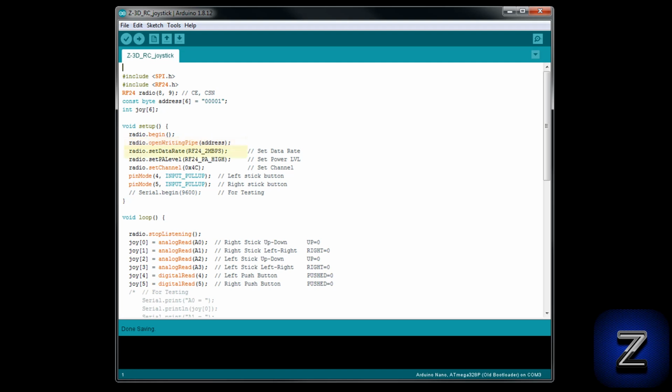This line of code sets the radio's data rate. For remote control, you will want to leave this at 2 megabits per second. You can get longer range with a slower rate, but it's not as reliable and the controls will be sluggish. This sets the radio's power level. Unless you are using this at close range or you need to minimize interference it may cause, leave it set to high. Changing it to low will significantly decrease its range.